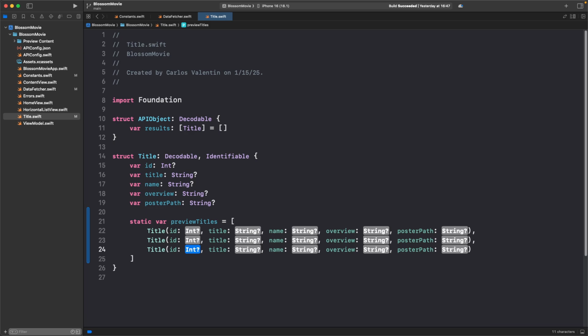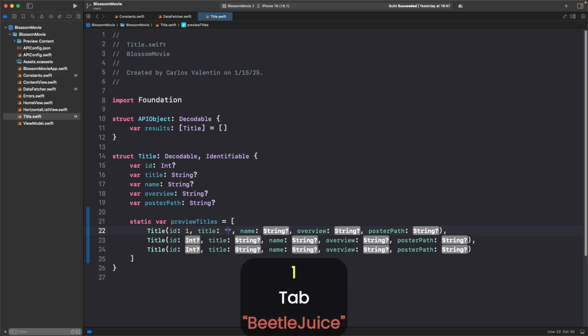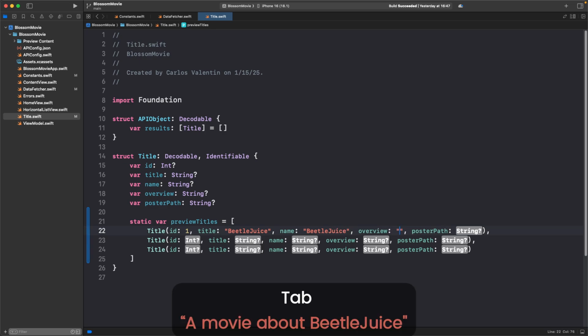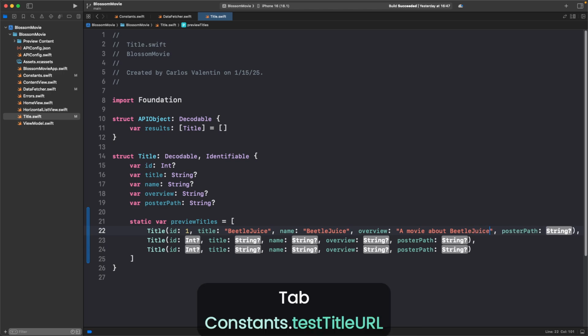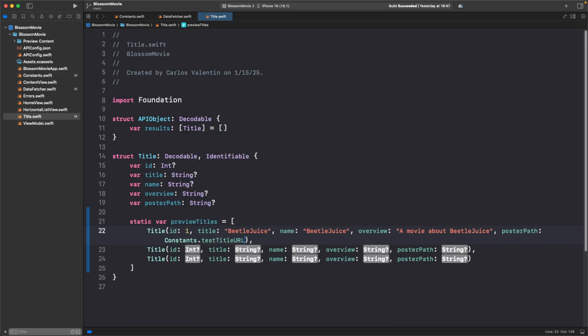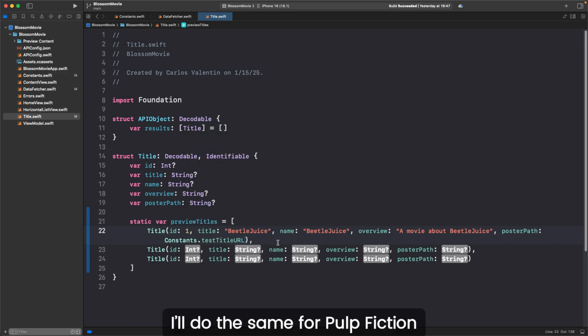Just follow along. Click on the first ID, 1, tab, Beetlejuice, tab, Beetlejuice, tab, a movie about Beetlejuice, tab, Constants.testTitleURL. I'll do the same for Pulp Fiction.